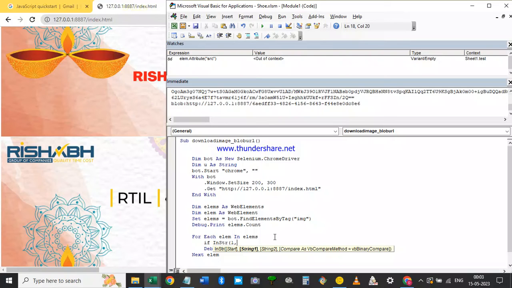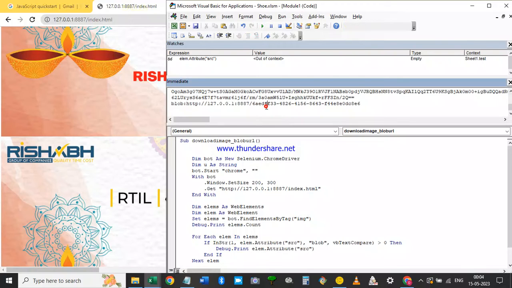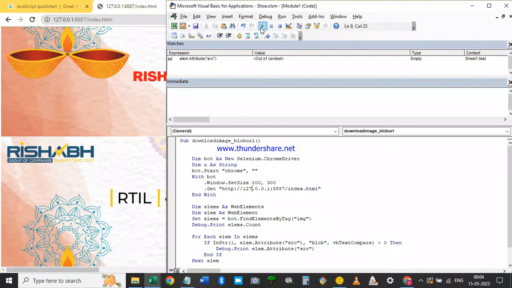We have to find it in element dot attribute dot src, and what we have to find is blob. And the comparison type is text. It is not binary, it is text. Blob is a text. Now if it is not 0, then this one, otherwise let it bypass all the things. So now this time it will give me a blob URL only.